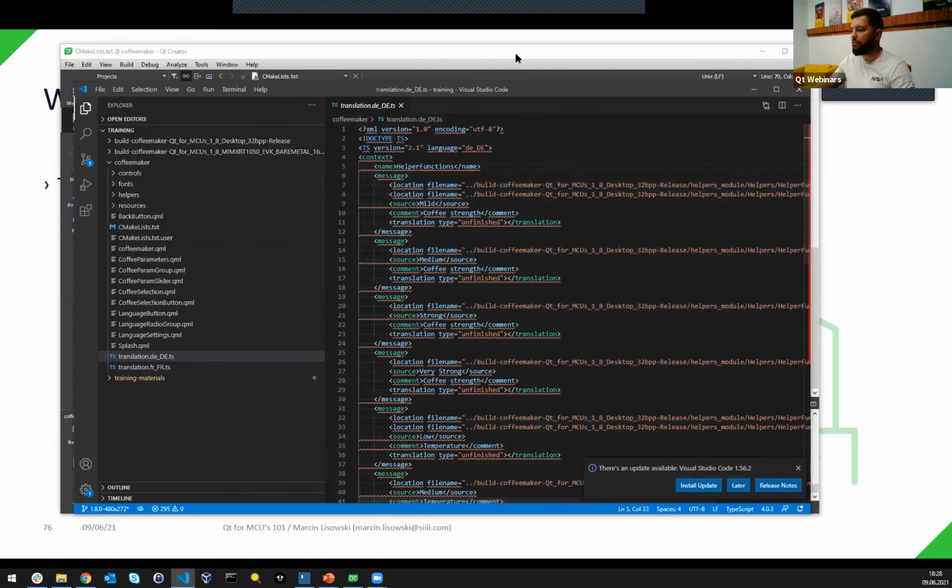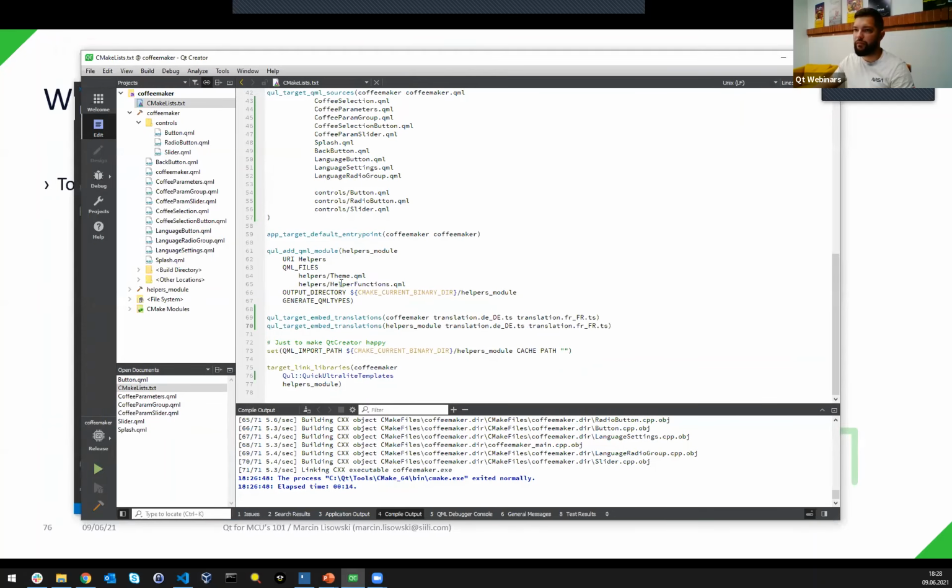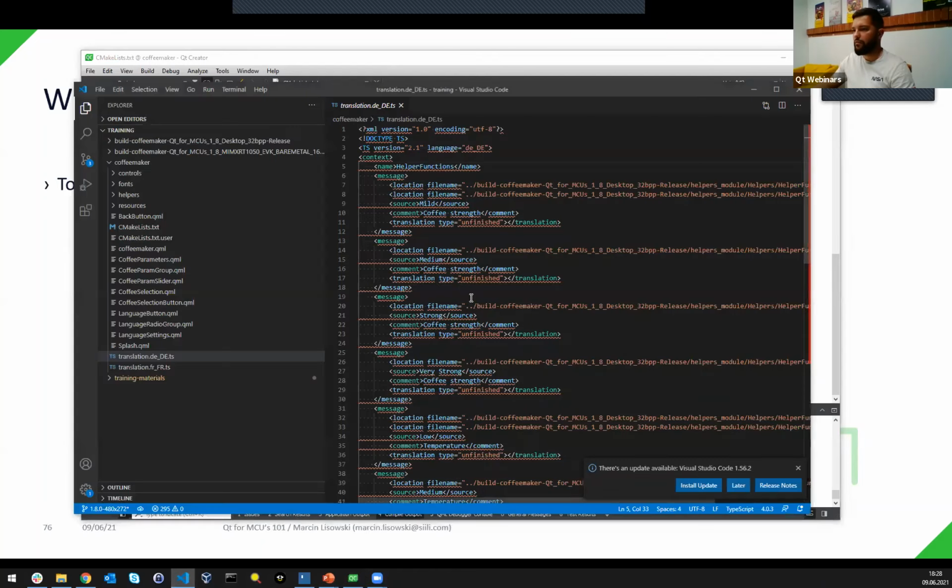So let's try to find our start button string. Where is this, okay, it's here. I'm searching for start, and it's not there, and you can wonder why.